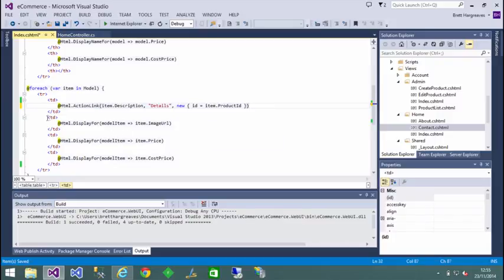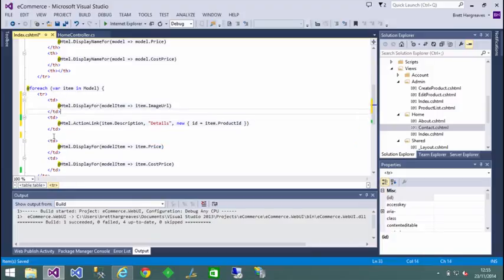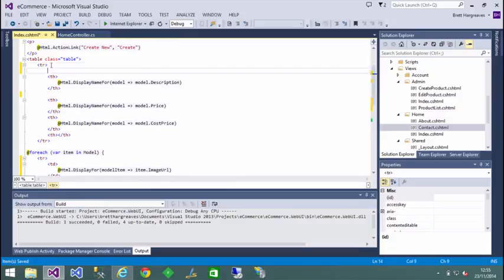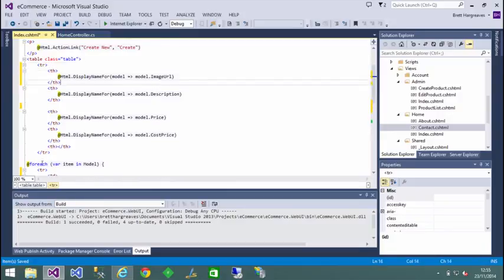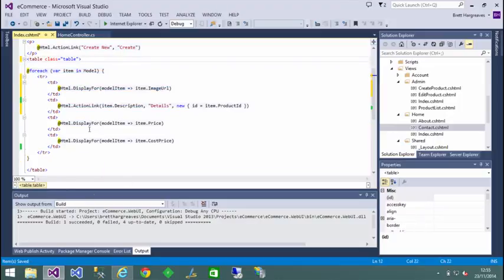And what we'll also do, we'll move the image URL up. Let's move that here. This is the actual table header that it's showing at the top. In fact, actually we'll get rid of the table header completely because we shouldn't really need that. Get rid of the cost price.